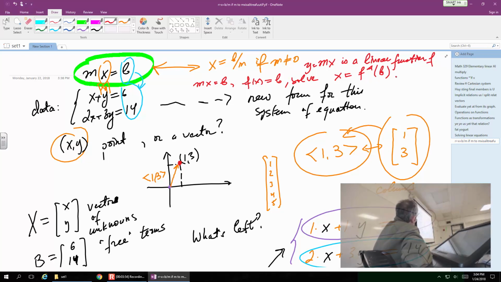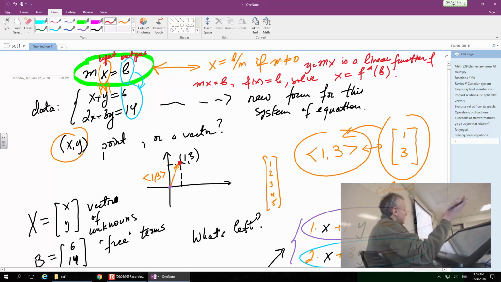So you know the function and you know the output of that function, which is b. Now you want to find the input that gives you that output. So once again, b is the output, known, x is the input, unknown, and m is also known. m is a function. Okay? So, and then we solve this problem just as many other functions.